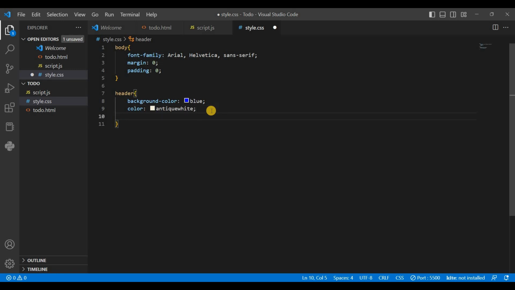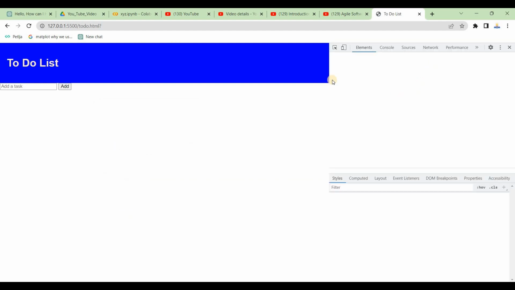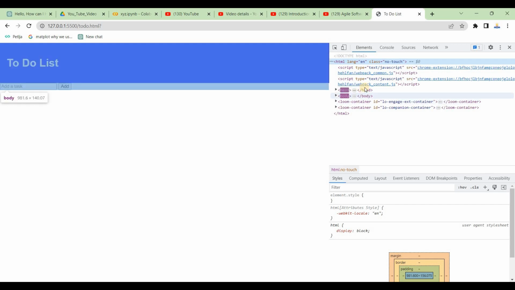I provide this, and I'm providing the padding, 20 pixel. Yeah, just check on that. Now you can look on that. You can inspect here and check the coding as well.